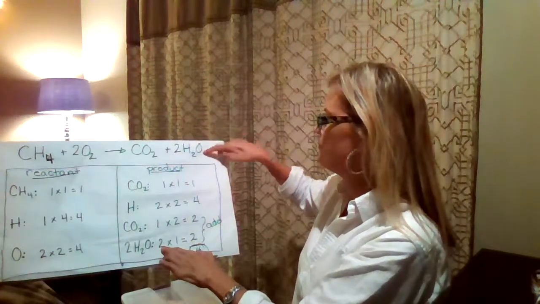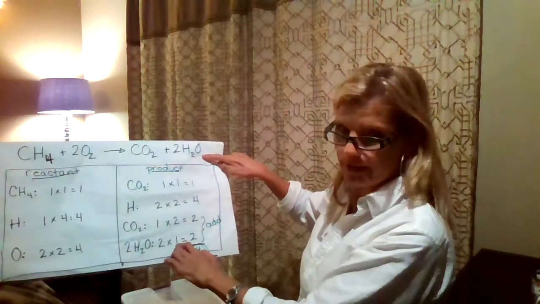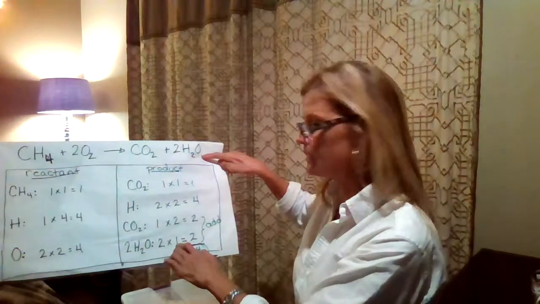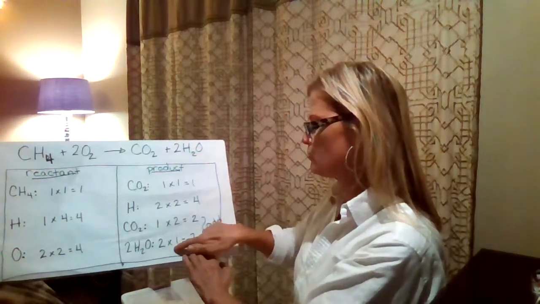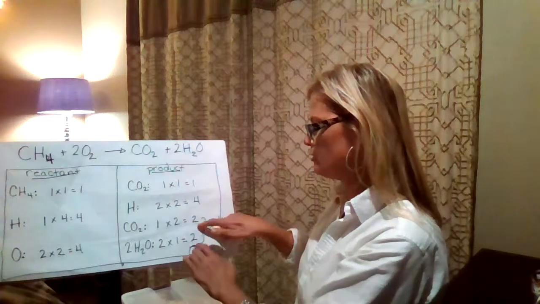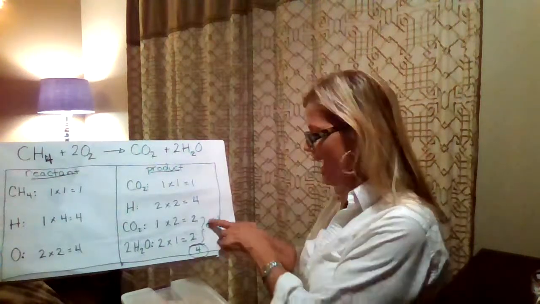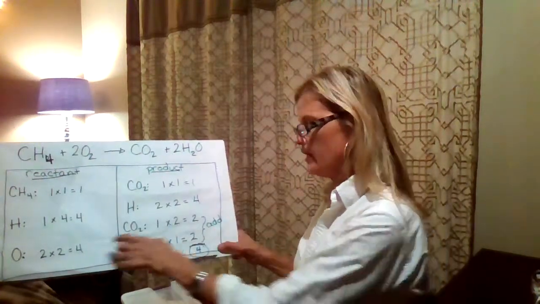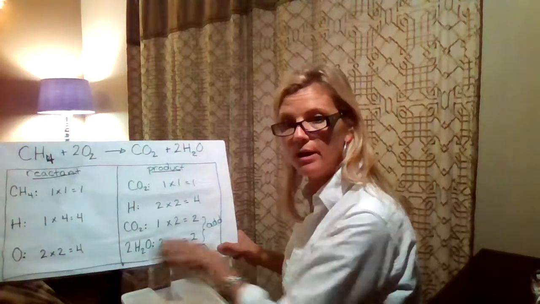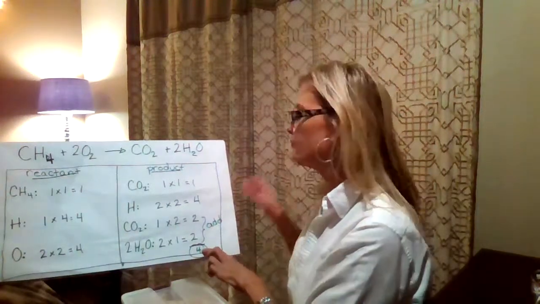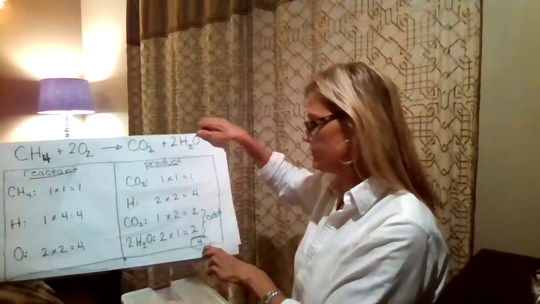And we look to the left to see if there's a subscript here, and there is no subscript behind the oxygen. 2 times 1 is 2. 1 times 2 is 2. We add these 2 numbers, and we get 4. So our oxygen molecule is 4, and again, we have this is 4. This is a balanced equation.